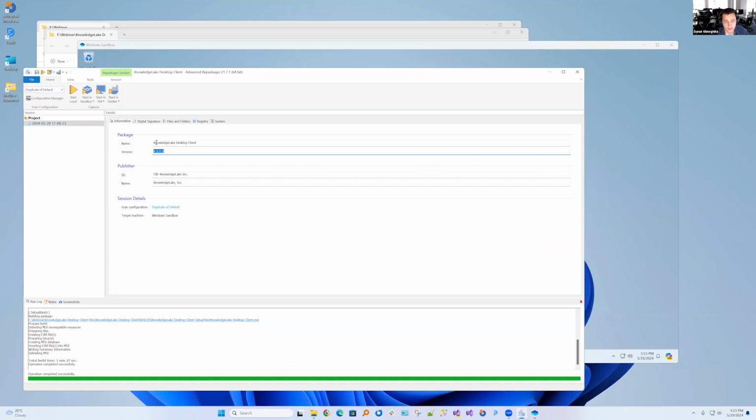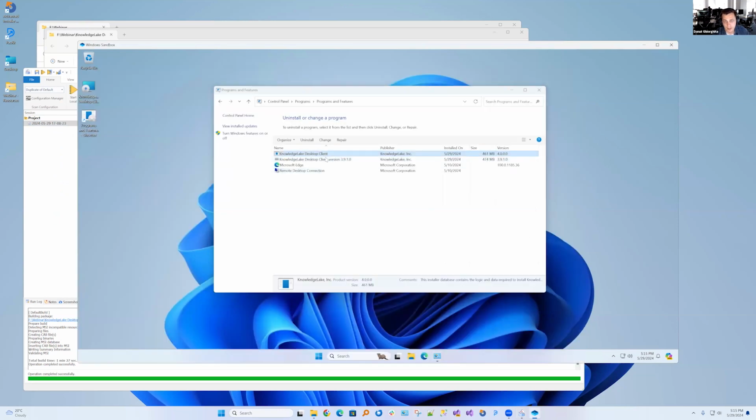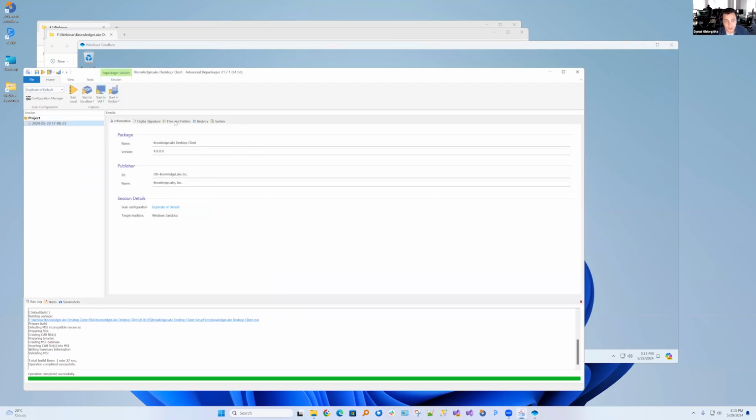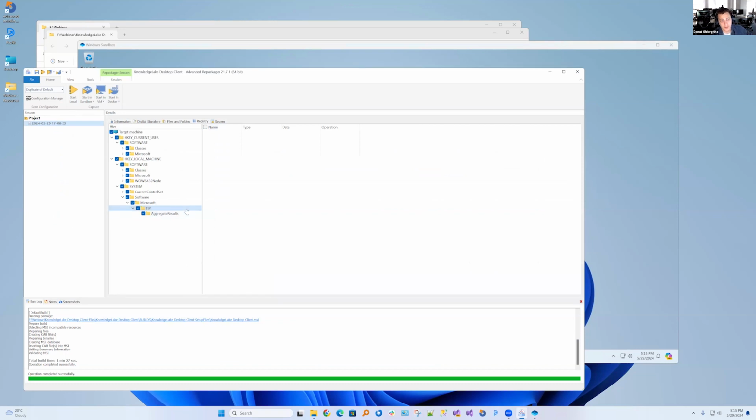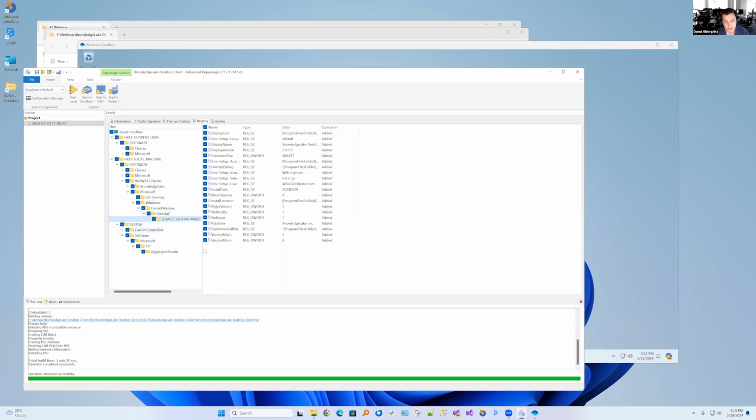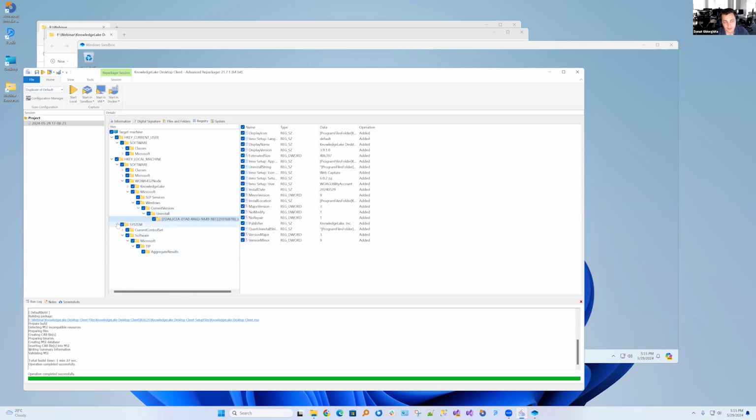Remember, we've intentionally used version 4.0 just to make it easier for us to see the MSI. And we still have this entry, which doesn't seem to be created by the package, since we've installed the MSI. But remember, in the registries, if we take a look, we will see that, okay, I have a hunch where the second entry comes from in the control panel, and there it is. This is basically the culprit for the second entry.